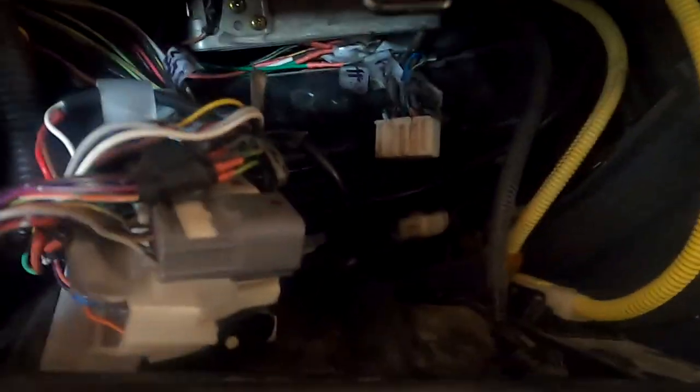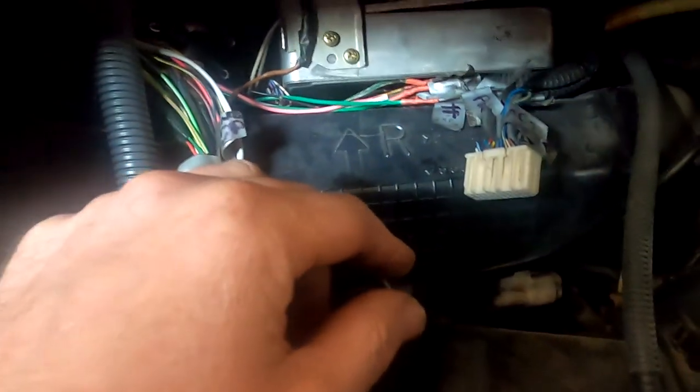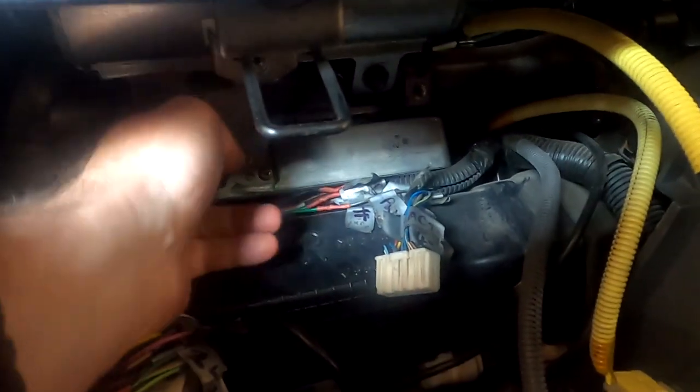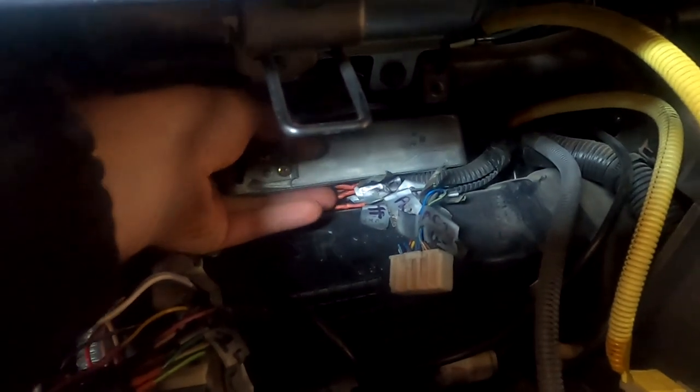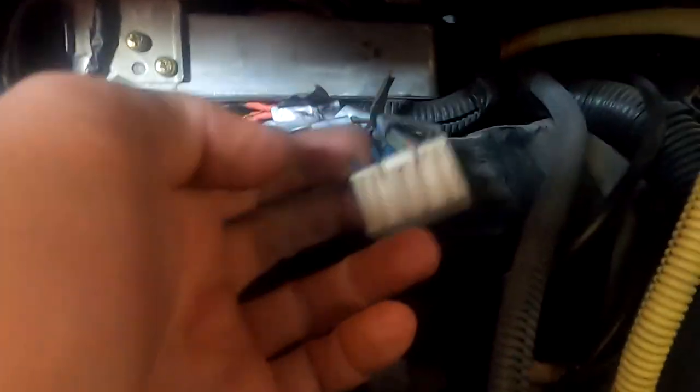I got in and I did a little bit of checking and I opened up the glove box and pulled this tray down. You can see here, there's the factory 185 surf body plug. So the engine loom would normally plug into that. And they've tapped in the back of it. Now the silly thing is that plug is actually on the UCF 20 wiring loom. If that is a UCF 20, it's got to be, doesn't it? It's not a Crown one. No, that's definitely a UCF 20 ECU. That's the factory surf ECU plug.